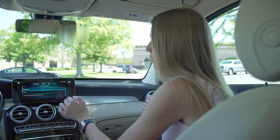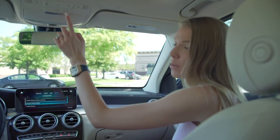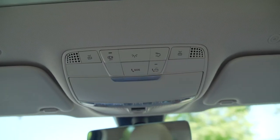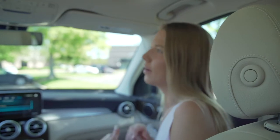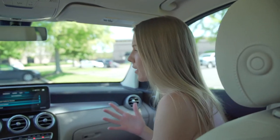Then you have your Wi-Fi and Bluetooth, which, if you ever want to activate it, you can just press this Me button right here. It will directly connect you with a concierge, and you say, I want to activate the Wi-Fi hotspot in my vehicle, and then they'll transfer you to the people that will activate that for you. And they'll ask you questions like if you want 10 gigabytes a month or unlimited hotspot data, that type of thing.